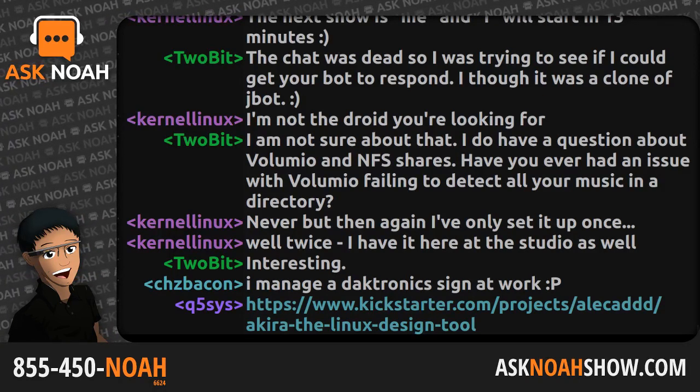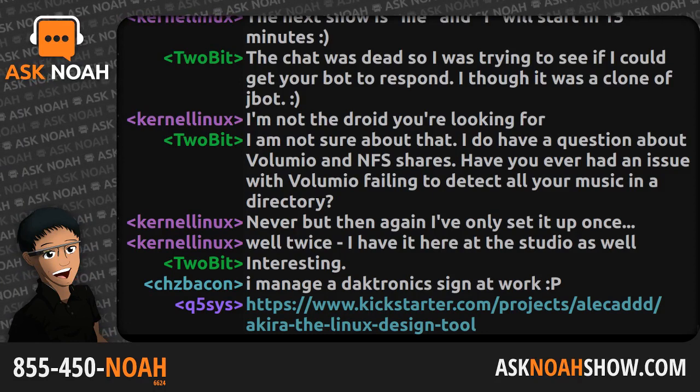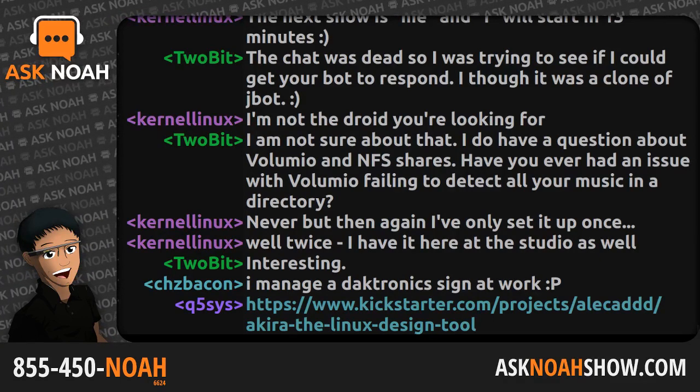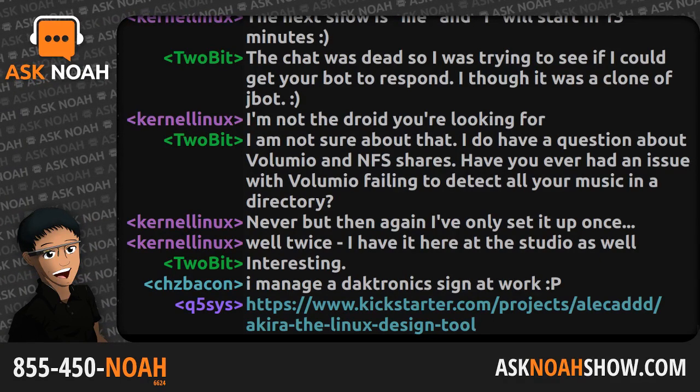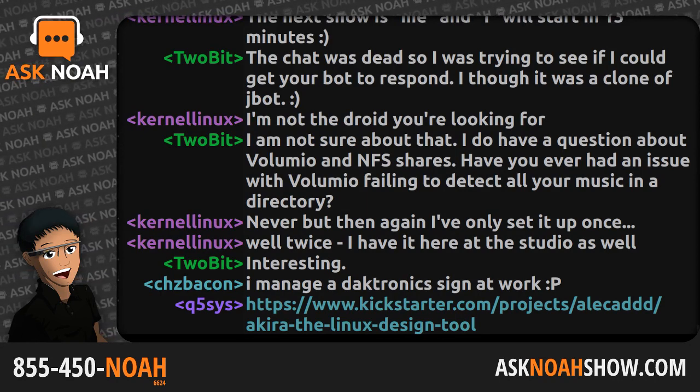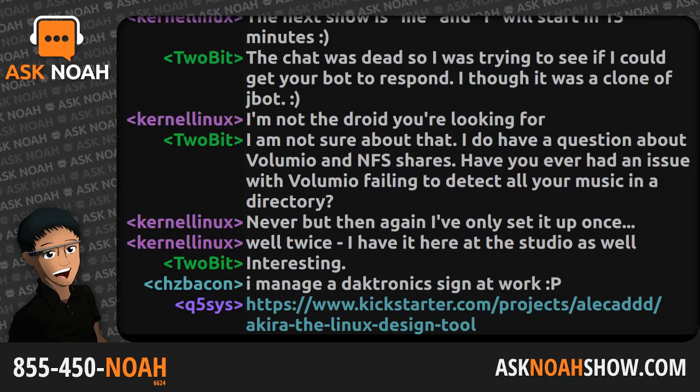So I'll put a link for you in the show notes for this, Dale, and I think this could be the answer. It's kind of a workaround. It's not really a great answer, but what you can do with LVM is you can take an image of the actual partition, and then you can make that partition as large or small as you want. Because it's LVM, you'll be able to resize it.